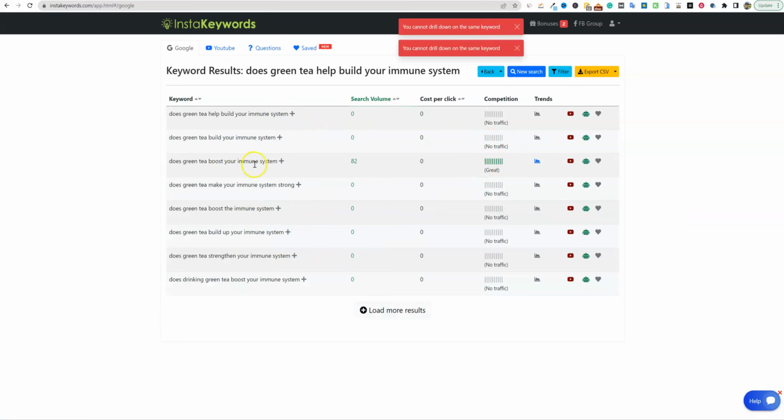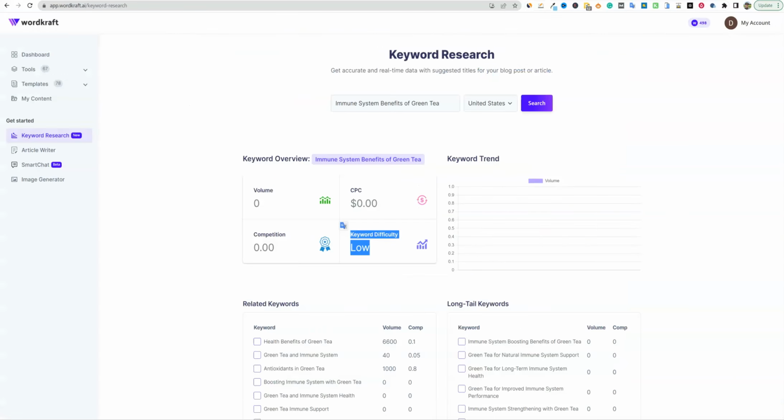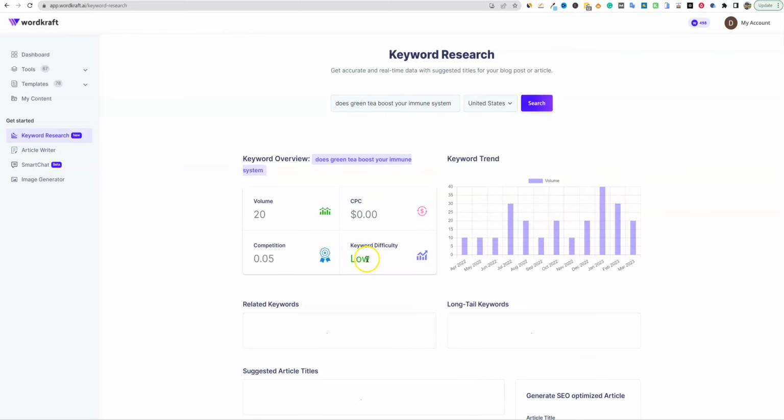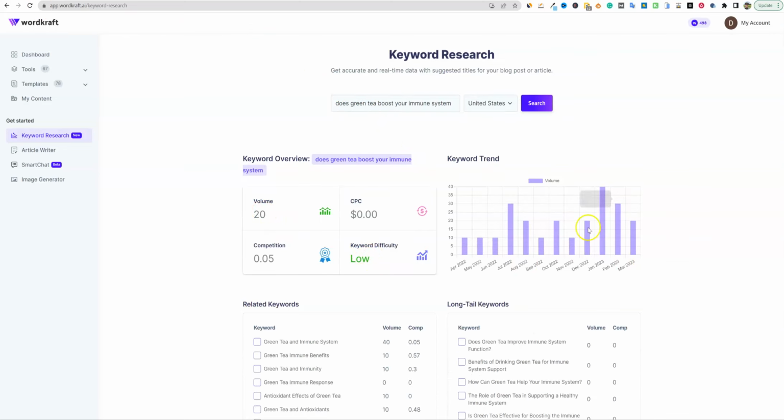Does green tea boost your immune system? So you can actually copy that. This is where this tool actually finds you a great keyword that has search volume. And then you can look at the trends and so forth. So we'll go back in over here. So that's a keyword that you could find inside of Wordkraft. And then also we can come in here and see what this one says. It also says that it's low right here and that it's at 20 right there. So you can see the trend.